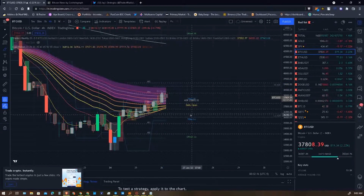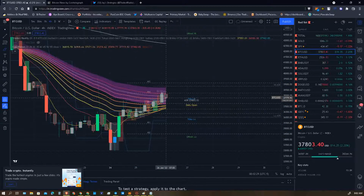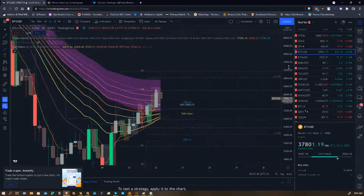But you got to keep in mind that yesterday's low was at 35.7, and then also you can see the EMA ribbon starting to flip here on the 4-hour. That's actually really bullish. That's something that I wanted to see. Now you can see us coming back down to retest the daily open at 37. Now, depending on what kind of news they put out today, that's the fluctuation of price that we can see.